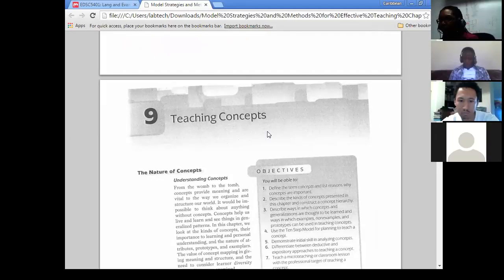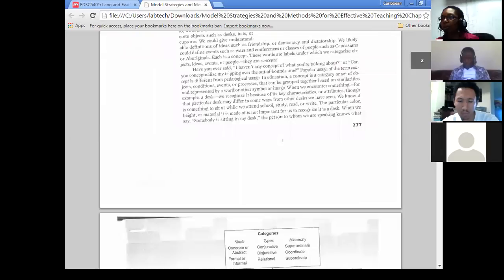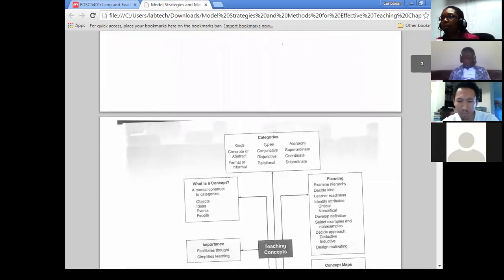All right, so I'm just giving you some guides now as to how else you can begin to think about it. It really speaks about teaching concepts, and it addresses the different kinds of concepts. We had looked at concrete and abstract concepts, and I had mentioned that there were these different types, and there's this hierarchy. So you might want to look at this chapter. We had this discussion when we had a session last.